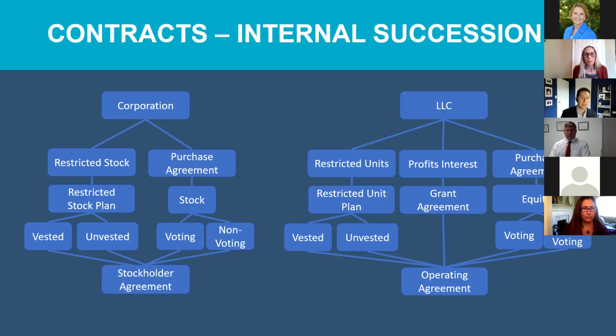So when it comes to restricted stock, some of the things we can think about are, and Chris mentioned some of them a little bit earlier, restricted stock plans, stock options, stock appreciation units. And what unites all of them is that we're going to have some form of stock plan. That stock plan is going to describe all of the rights and obligations and rules that apply to this restricted stock. Some of it may be vested, some of it may be unvested. The idea between vesting and unvesting is that some of the stock may not be available to be issued to the key employee until a certain amount of time has passed or metrics have been hit or something like that. And it serves as a disincentive to the key employee to leave the company.